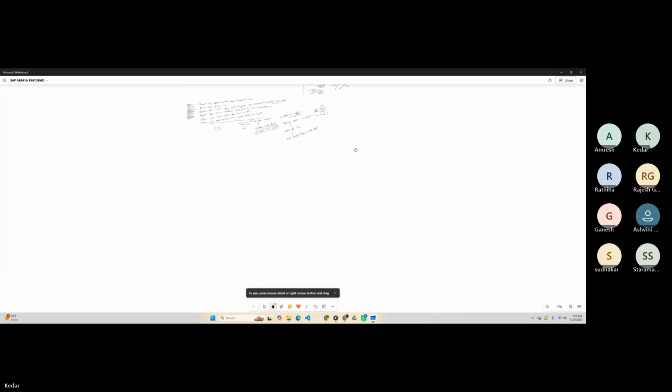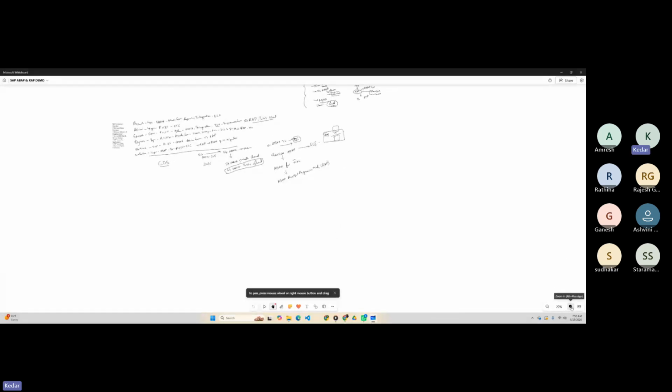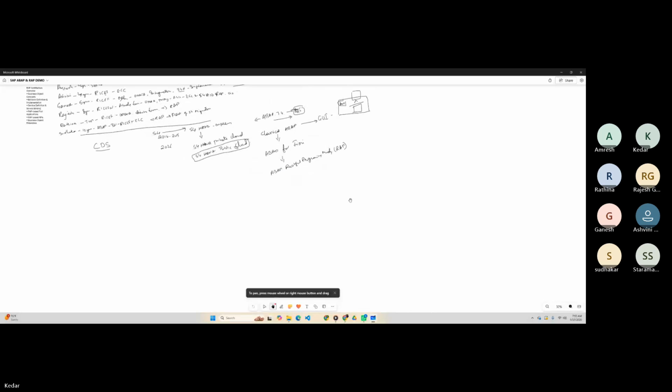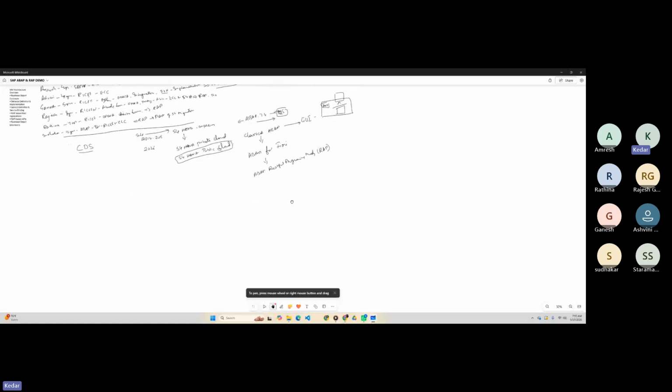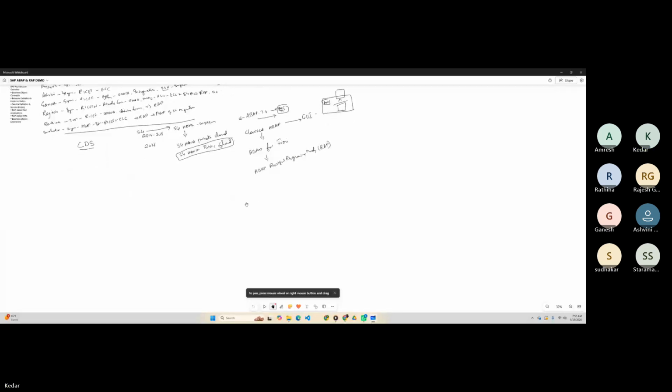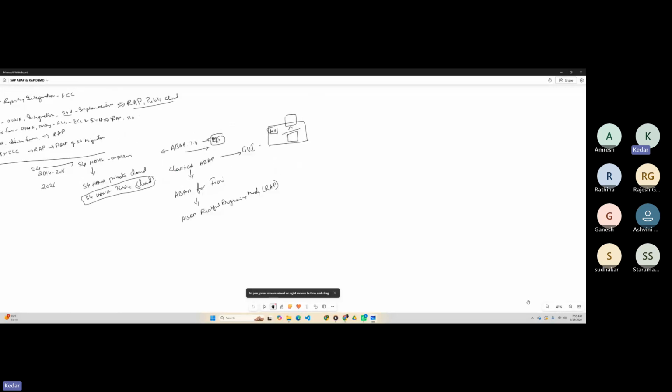The screen is visible, but the whiteboard is gone. It's been a minute. What happened? Suddenly the whiteboard crashed. Can you guys hear me? Yeah. Oh man, all that stuff I wrote is gone. Sorry, I don't know why, but all of a sudden my whiteboard software crashed. I don't know what happened.